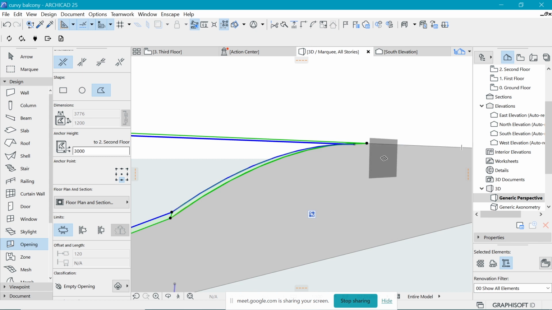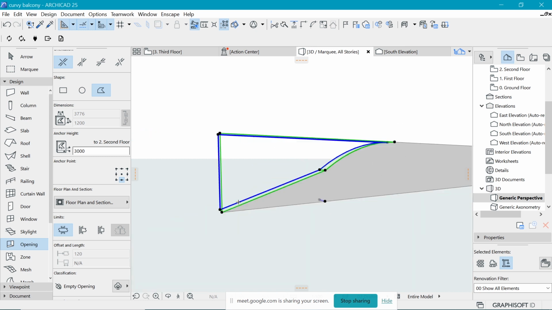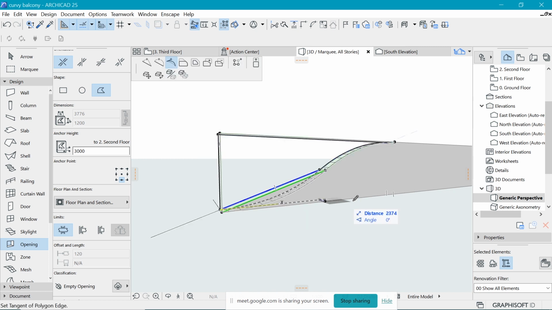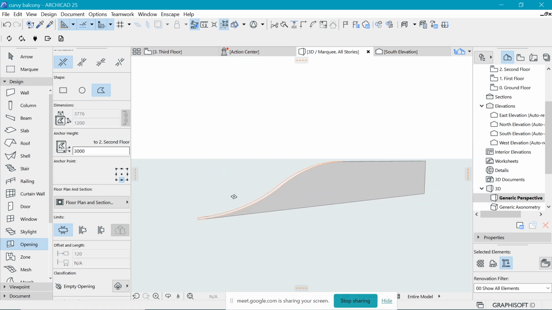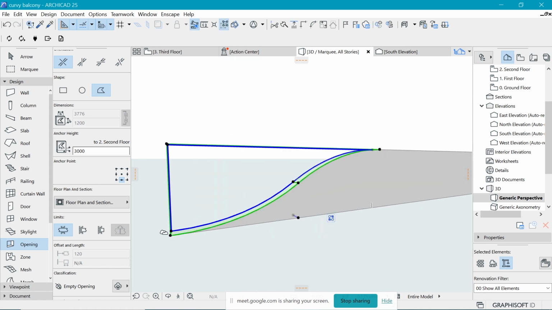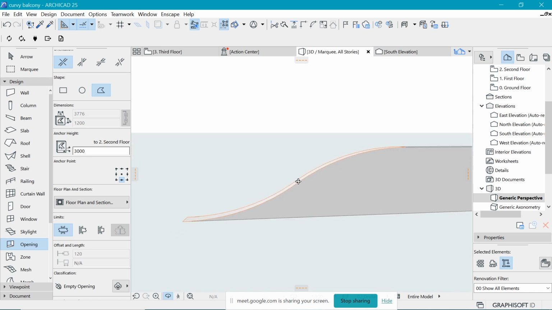I don't know if you know what a tangent is, but it's just something tangential to a line which is drawn along this part. And then we want to do the same for the lower section and have it tangential to the line drawn on the ground on the lower part. So by doing that, we have something quite smooth. We have this lower section and this upper section. Of course, that will work if you have a node in the middle.